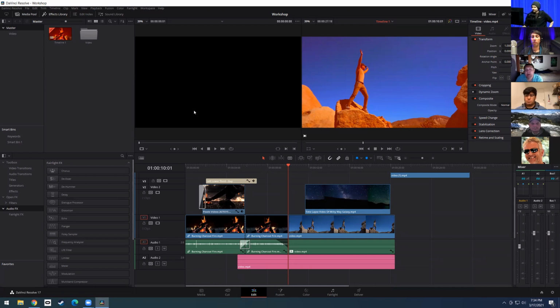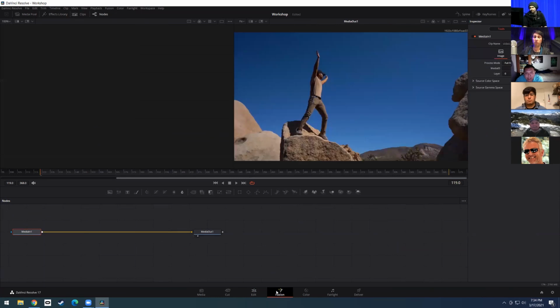Can I do one more question? Absolutely. What's up? Can you go to Fusion real quick? Go to click on media out. Where are you seeing that? At the nodes at the bottom. Oh, gotcha. Click on settings over here by inspector. And there it is. Start render clip scripts. That's the industry. I'm talking Tom Hanks and Arnold Schwarzenegger.